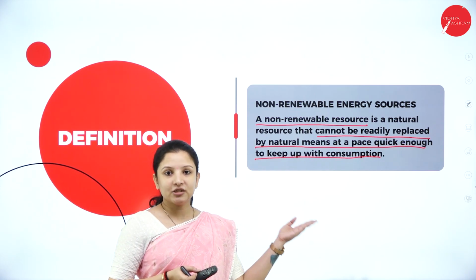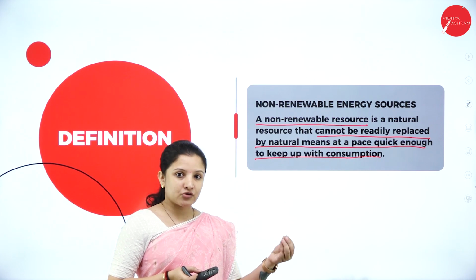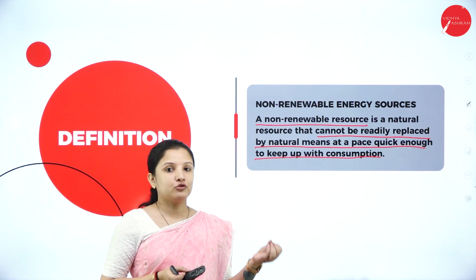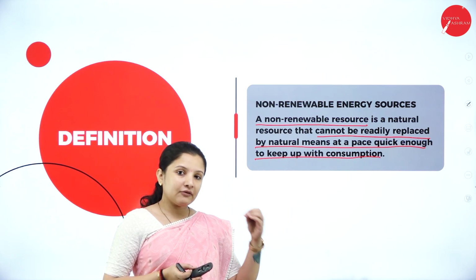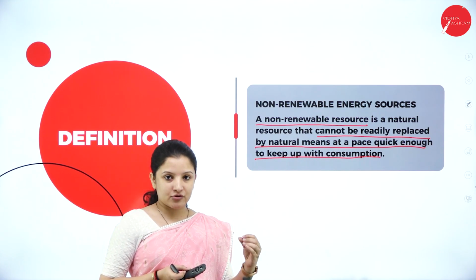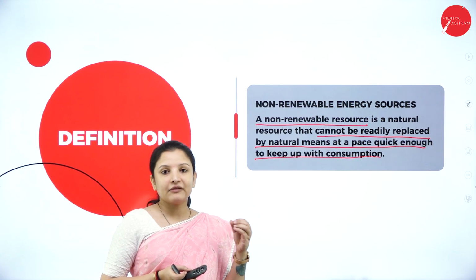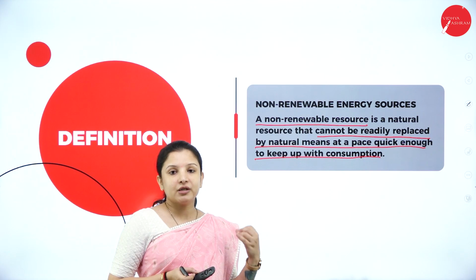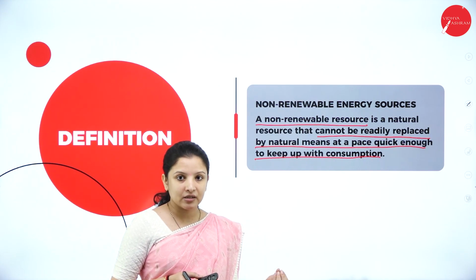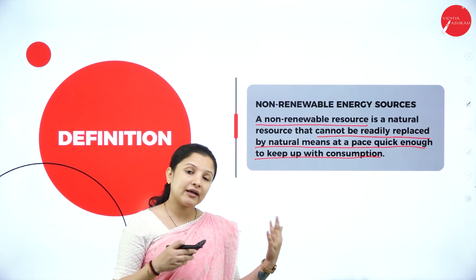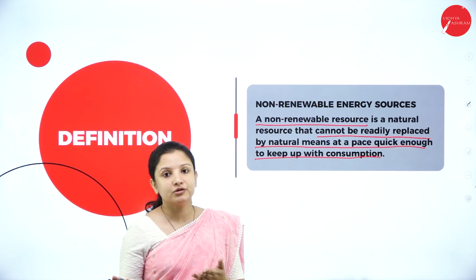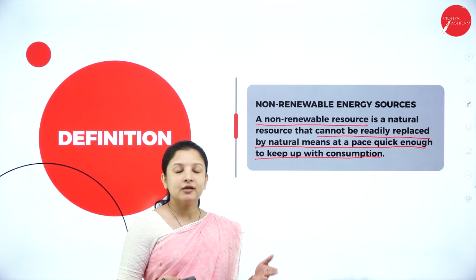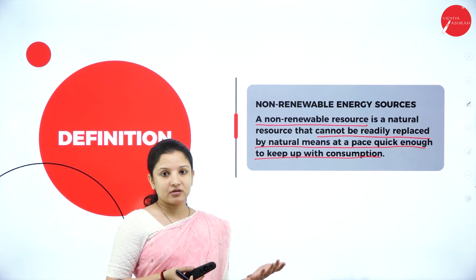The best example is petrol. To form petrol, it will take thousands and thousands of years for crude petrol to be formed. Now, if we do not use petrol in a controlled manner, and if we unnecessarily waste petrol, then very soon the petroleum resource will come to an end and we cannot get it back. We'll again have to wait for 1,000 to 10,000 years if we need to get the petroleum products back. So therefore, it is a non-renewable resource, right?